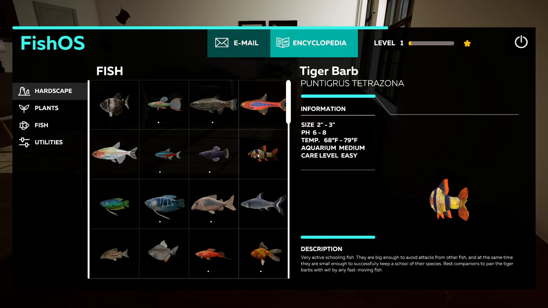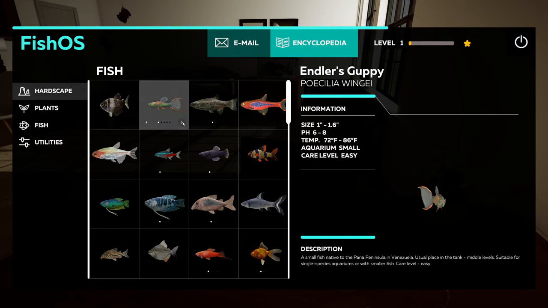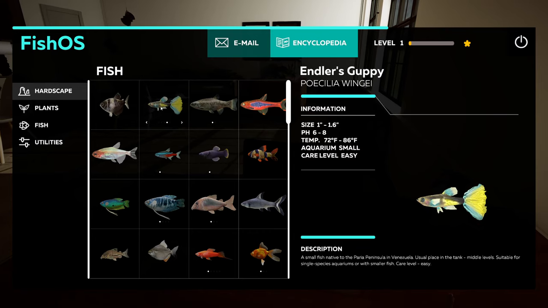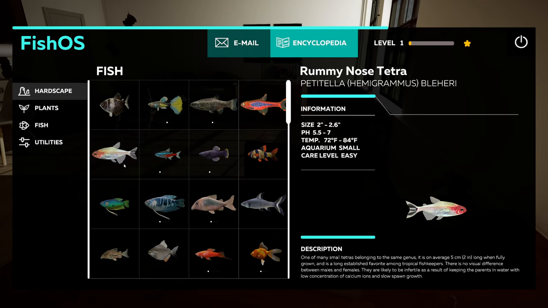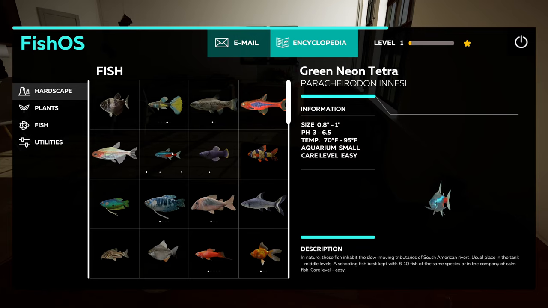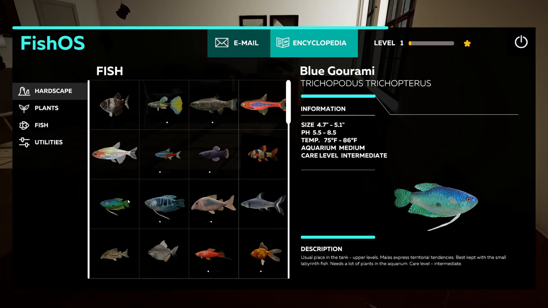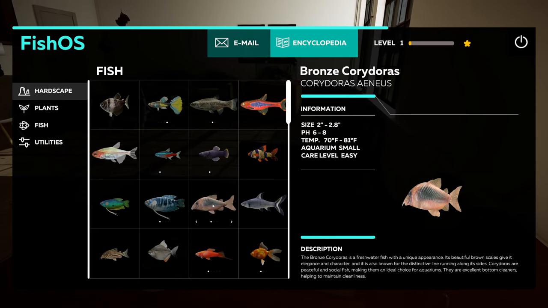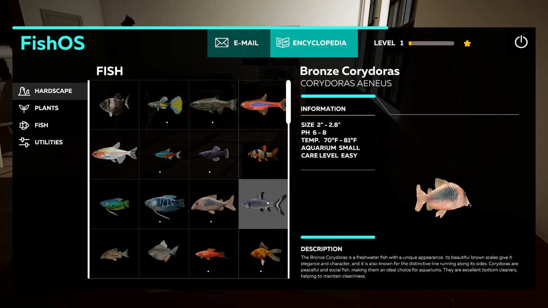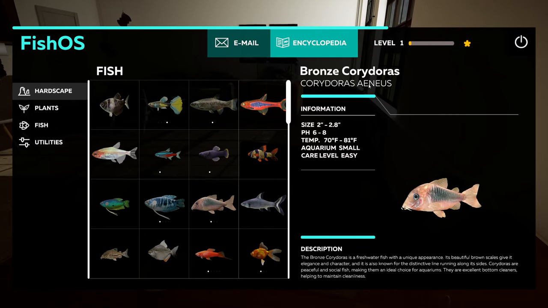Okay, tiger barb. Black tetra, very common. Endler's guppy, okay. Lake minnow, mosquito rasbora, okay. Rummy nose tetra, those are the drunk ones, you know. Green neon tetra, mollies, as opposed to pollies. Tiger barbs, blue gourami, not to be confused with origami. Opaline gourami, sometimes confused with origami. Bronze Corydoras, or is that like Corydoras? Corydoras anus.